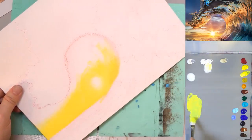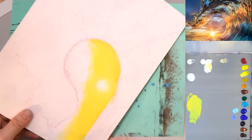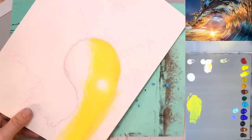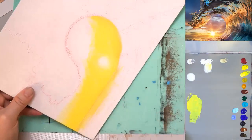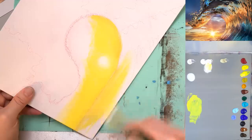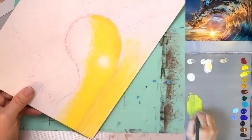And then as I'm going up, it's going to start getting blue, but I'm going to put some of this yellow down in here. Kind of thinned out a little bit now. I don't want to lose that horizon line, so I'm trying to go over that chalk pretty lightly so I don't lose my line there. And put my yellow in.